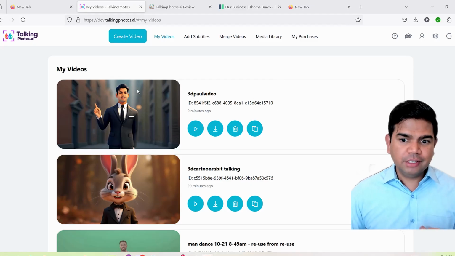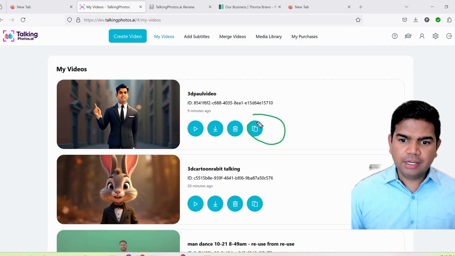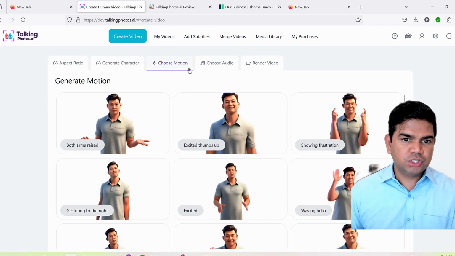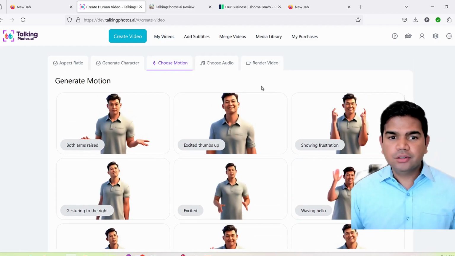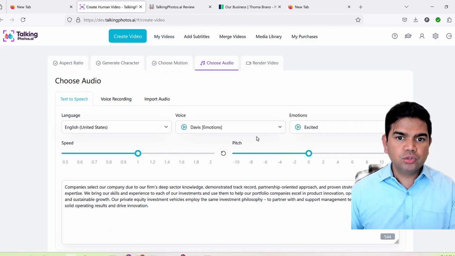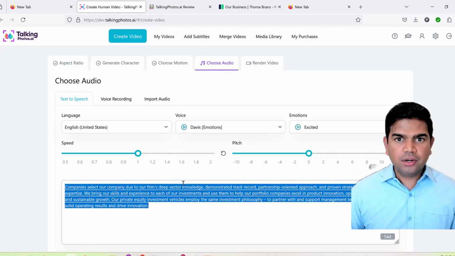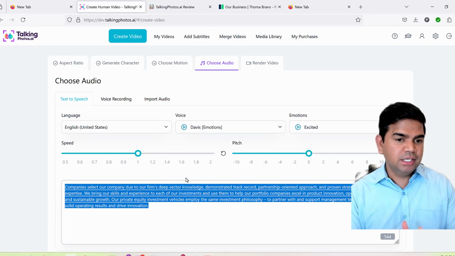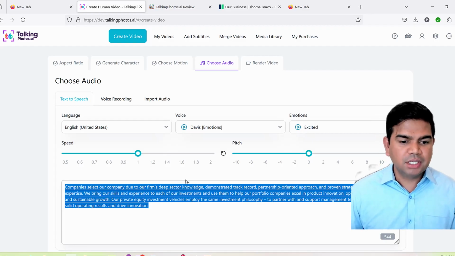Pretty cool, right? Now, one thing we did, when you clone the video, right? Let's say you want it done much faster, like the rendering, right? Click on clone, you leave the exact same motion that was there earlier. So you just leave everything as is and you click choose audio, and then you change the audio. What's going to happen is a lot of the animations, hand movements are preset, right? It generates much faster because all you have to do is lip sync at this point, right?